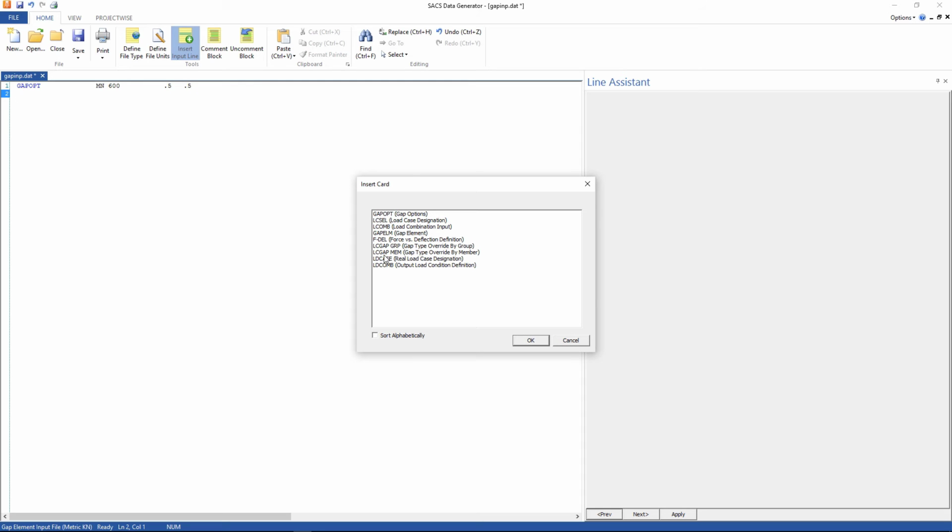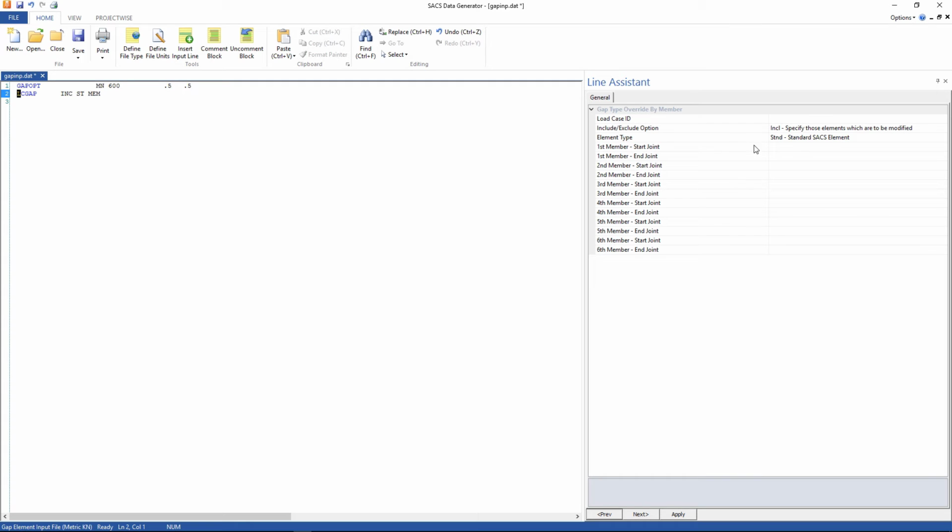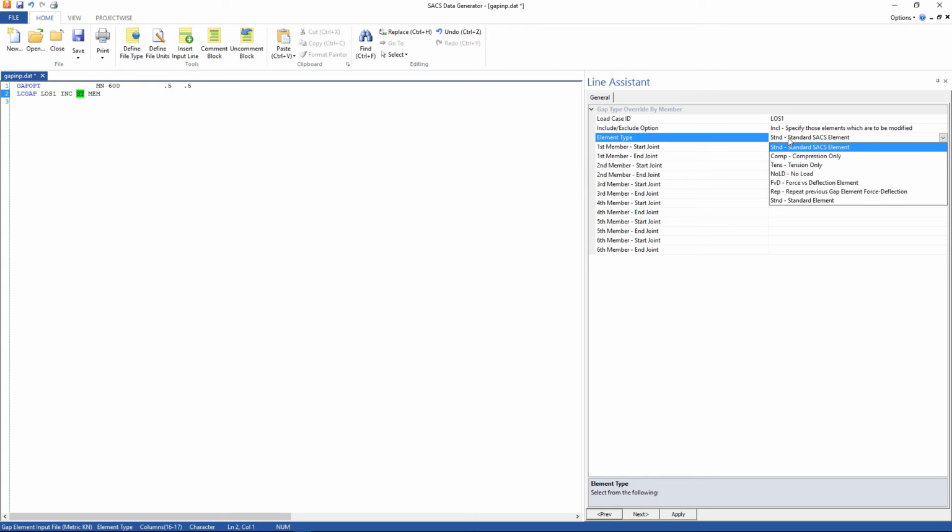Go to insert input line, gap type override by member. Okay. And here, gonna use the load case ID. The load combinations we created in the C-state input file, you're gonna type it here. LOS1. And we're gonna make the member become no load.